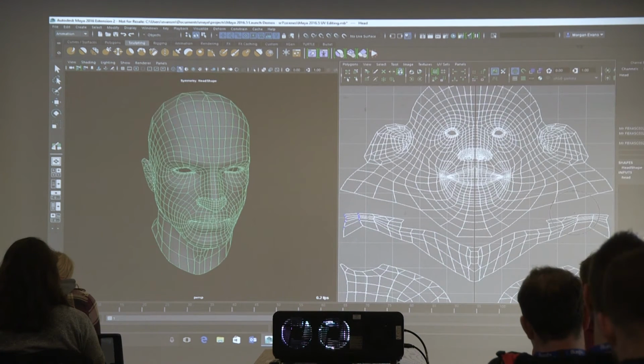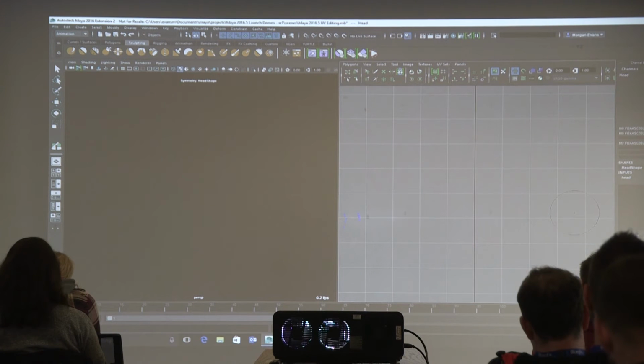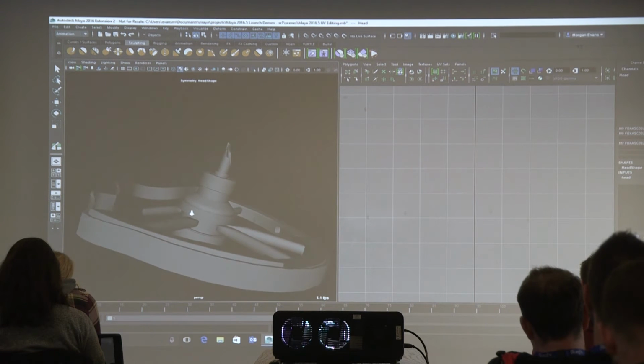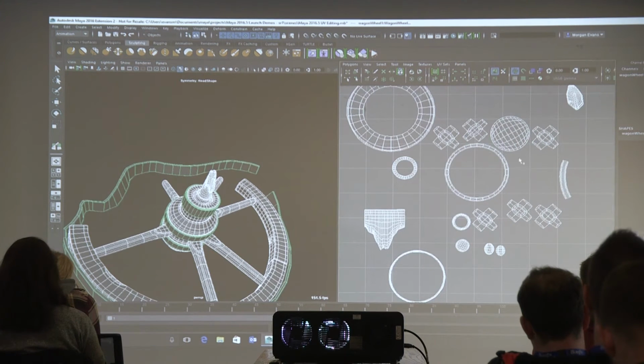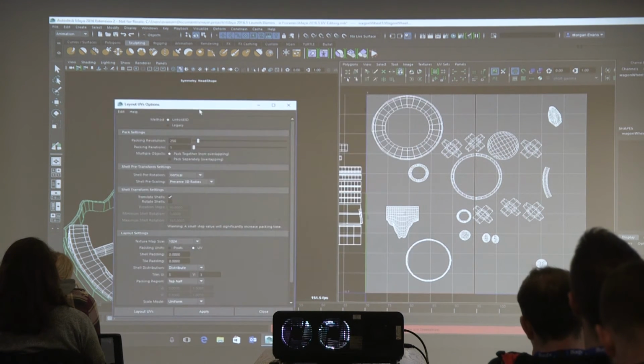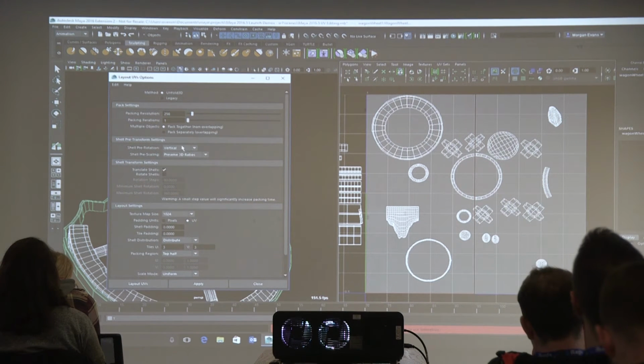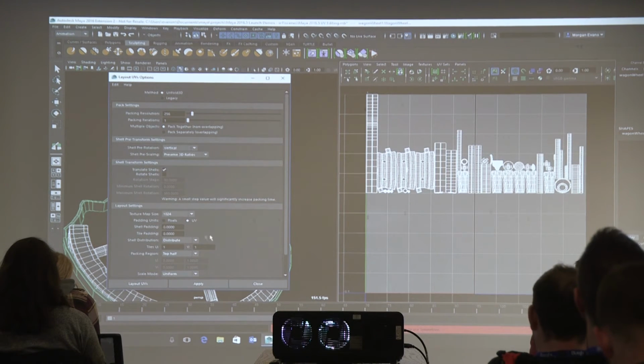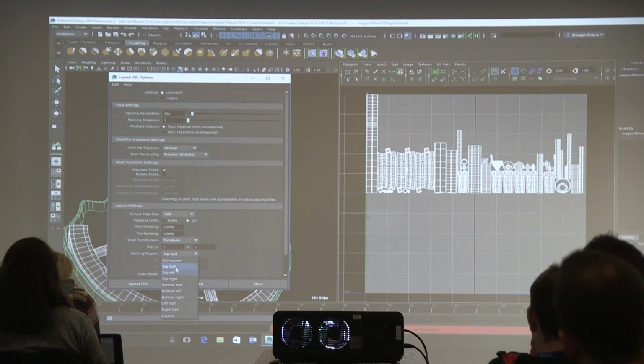So as well as simple mirroring, we've also got new layout improvements to the UV editor. So if I select these items here, and we go to the layout settings, we have a lot of control here about how these objects are laid out inside our UV editor. So you can say how many tiles, for instance, you want it to span, or whether you want to be vertical or horizontal. So I just apply this here. They're all vertical at the moment, and the reason they're all in the top half is because it's just set to the top half here.